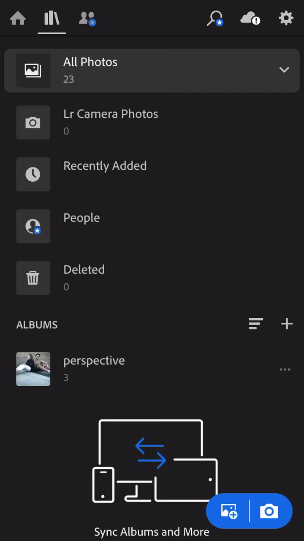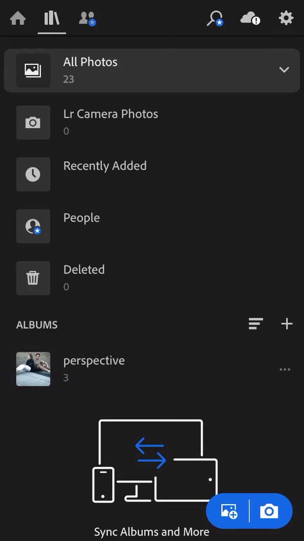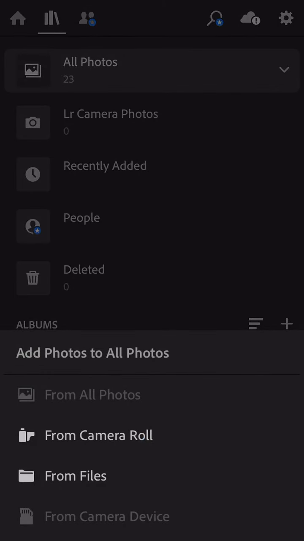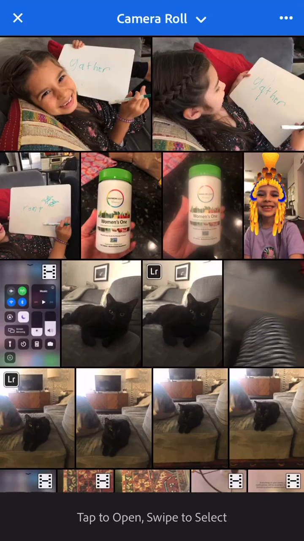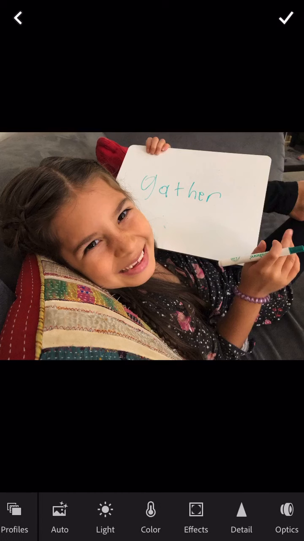And then if I wanted to go back to a photo I'd already started on, I could click All Photos. And then you can see my library there of photos. But at the bottom right corner, I can also just do the add, just like I did in the video yesterday. I'm choosing a different photo today, this one right here, because I want to show you guys how to edit color. Okay, so yesterday I covered crop, profiles, auto, and light. And today in this video, I'm going to cover color, effects, and detail.